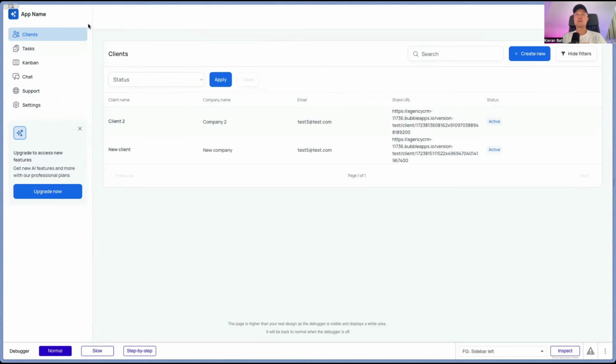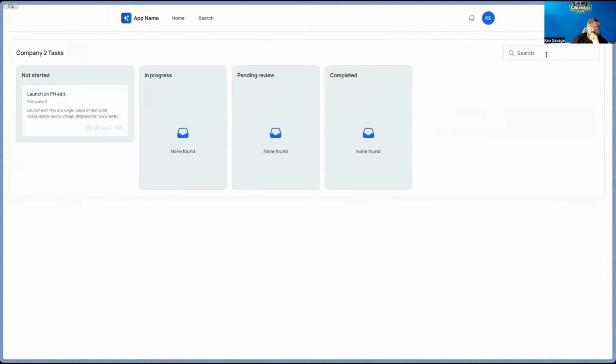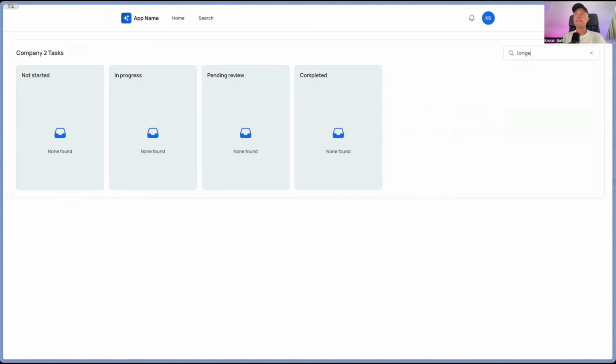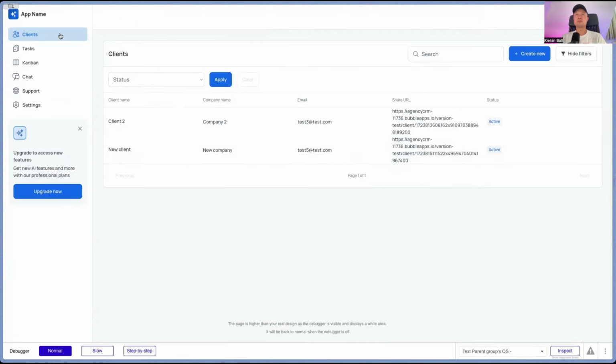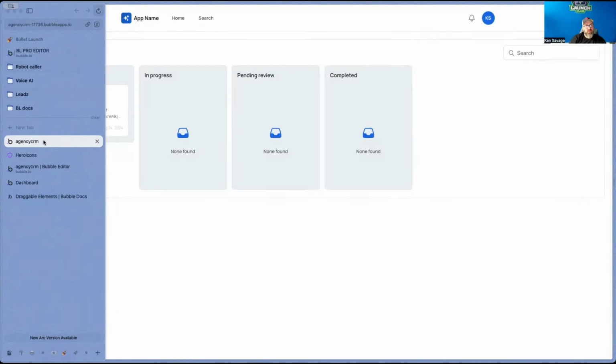We can make it so search, let's see, nothing should show, right? Yeah, they can search within the tasks on this page. But we can get rid of the search if you want. We can also make it so it's not full width if you want. Yeah, constrain it to the width of the header.